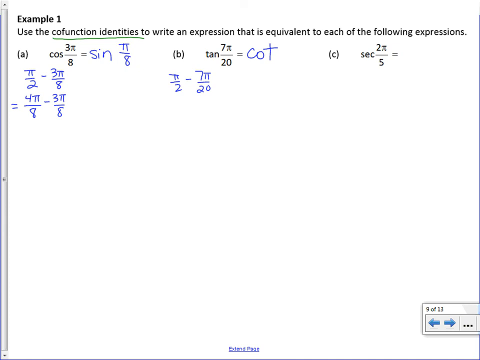For the complementary angle, I get my common denominator. This time, what's pi over 2 become? 10 pi over 20 minus 7 pi over 20 becomes? 3 pi over 20. And done. That's equivalent. Next. Does this make sense? It's not as hard as it seems. That's the ultimate goal. Once you get into the habit of it, it's not as hard as it seems.